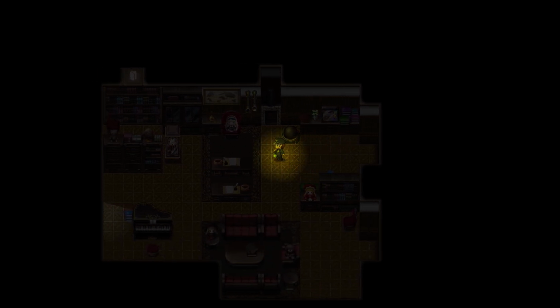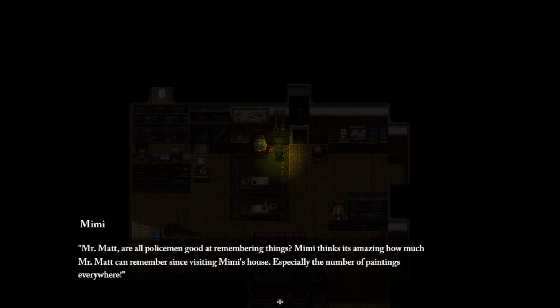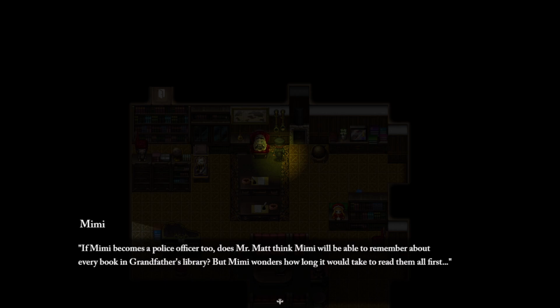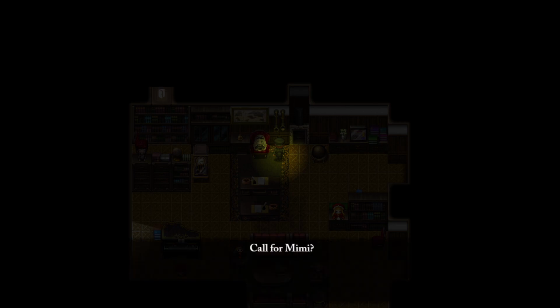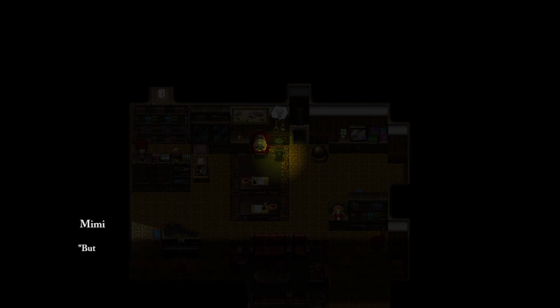I understand the clue here, like counting the books, at least I think. Already been looking at the books, Mimi. I've already looked for this. Oh, okay. I get it. Mimi thinks Mr. Matt could look around for books inside or under things and count them. That's what I've been doing. I've already been doing that, Mimi.